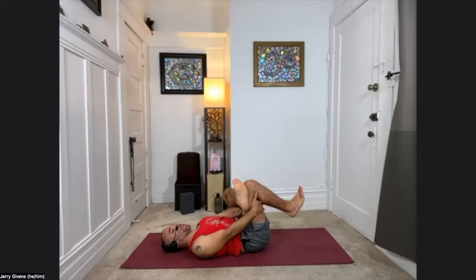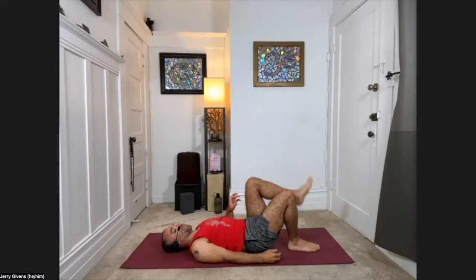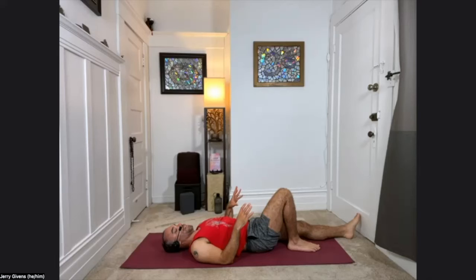Deep breath in and out. And then deep breath in. And exhale, release the right foot to the floor and carefully uncross. It's okay if you want to extend that left leg to the floor for a moment, just feel sensation.